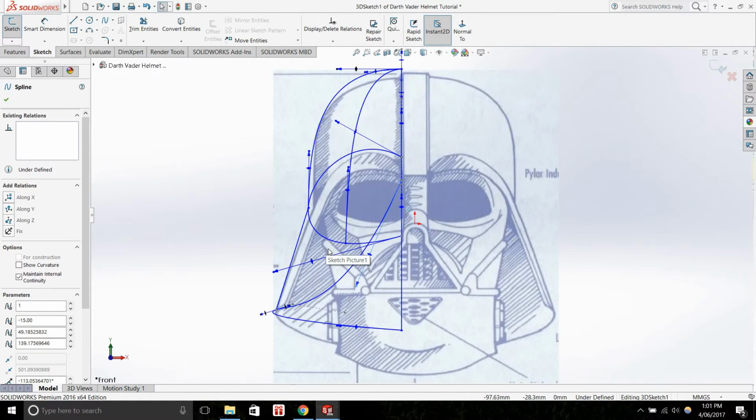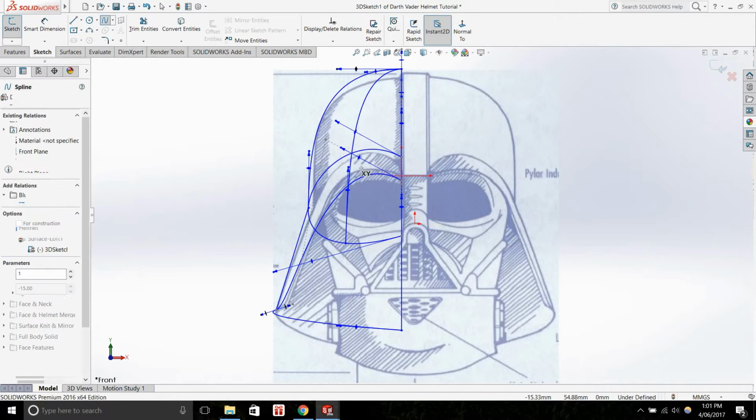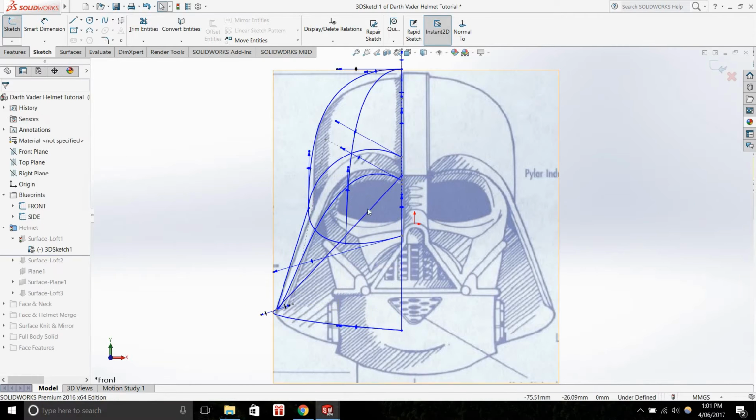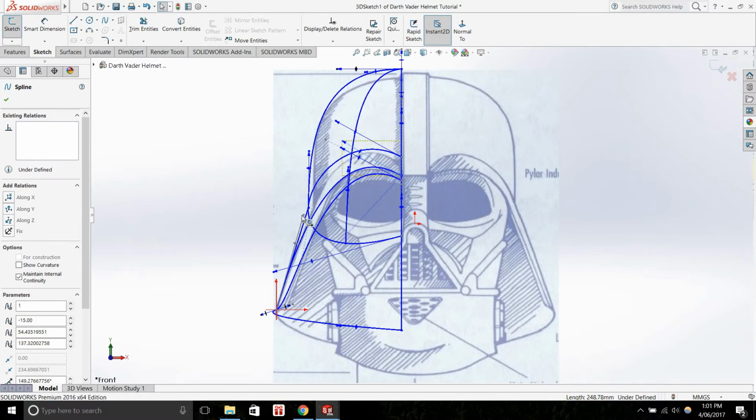So for example, I'll copy it in here. If I wanted to add a spline that mimicked one of these curves, I would click a point there and then another point there. Then you'd go into this spline and change these spline handles so it follows the curvature in your blueprint.